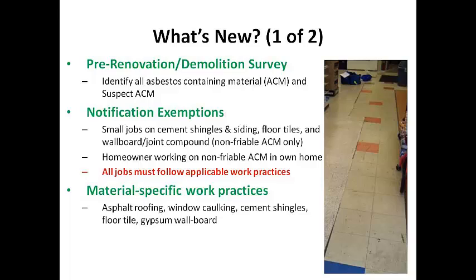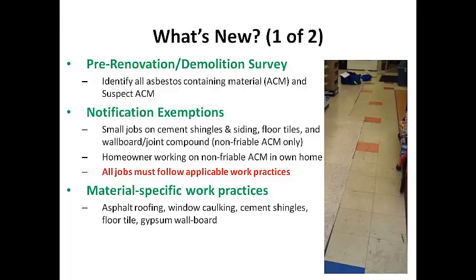Aside from these limited notification exemptions, the notification requirements continue to apply as they always have in the past. That is, any activity that disturbs or removes any quantity of asbestos-containing material requires notification 10 working days prior to starting the job. Regardless of whether a job qualifies for one of these new notification exemptions, all asbestos abatement activities must be performed in a manner that is consistent with the applicable work practices specified in the regulation.